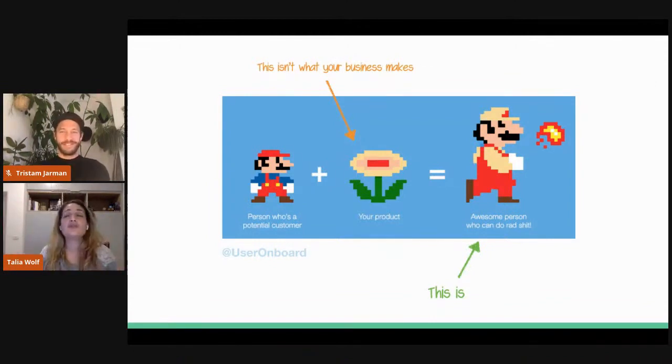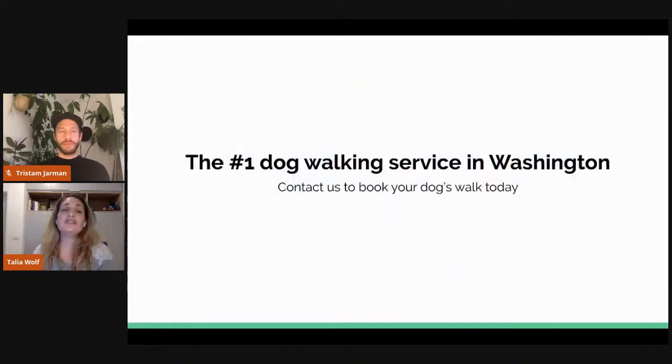And most pages focus on themselves. They focus on their own stuff and they forget the customers. They make it about themselves. So that's why they may not be inspiring action. So here's an example. Who would you rather buy from, right? Who would you call if you now wanted to get a dog walking service? This landing page: the #1 dog walking service in Washington, contact us to book your dog's walk today.